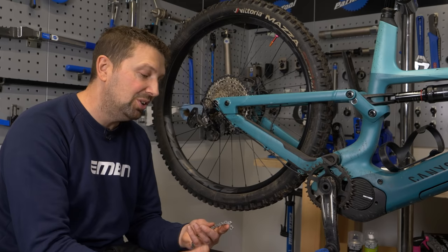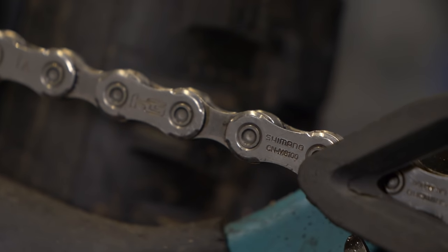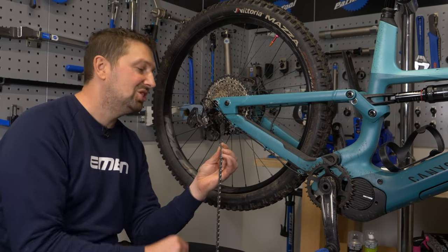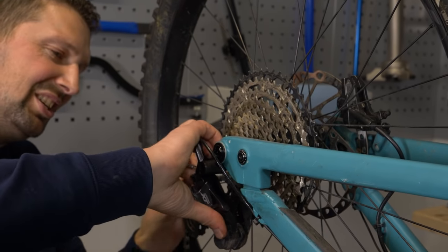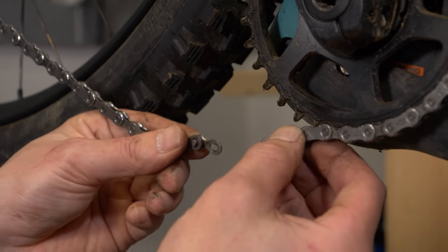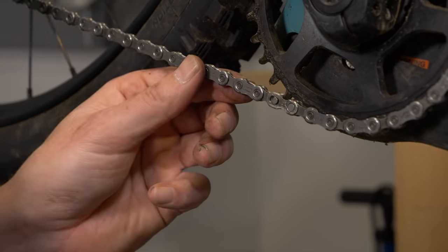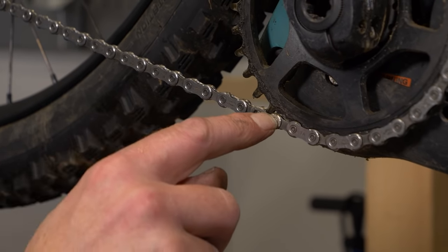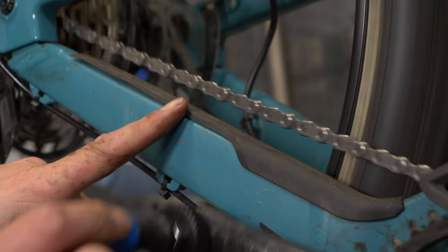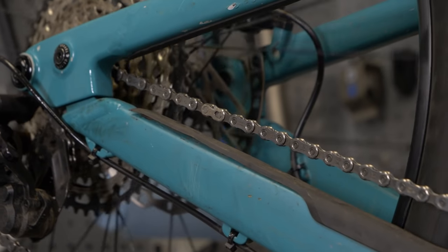Now it's time to put the chain back on the bike. If you're using a Shimano chain, the logos are only printed on one side — make sure those logos are facing outwards when you fit it, or your chain is not going to be happy. Thread it back through the derailleur, round the cassette, back onto the chain ring, then join it with a new quick link. There will be tension from the clutch in your derailleur — on a SRAM you can lock it off with the padlock function; on the Shimano I've just turned off the clutch. Pedal it to bring the quick link to the top of the chain ring, hold the back wheel, push the cranks down, and you'll hear it engage, fully locked and home.